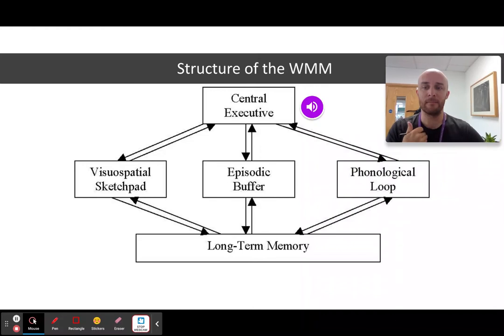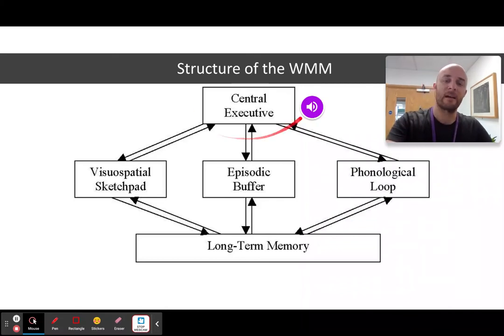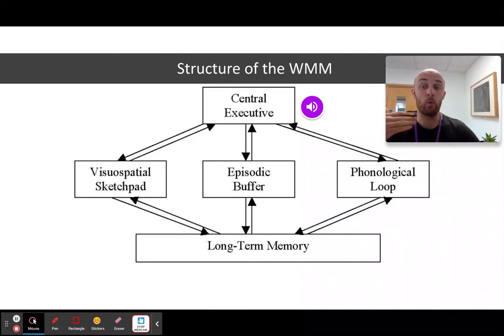When I drive in the morning, I've done it so many times that I don't actually have to pay that much attention to what I am doing. I know the route off the top of my head. I know how long the traffic lights are green for, so I don't really need to pay attention to that. The only thing I need to make sure I'm doing is not crashing into somebody, and that doesn't really take that much attention. So the point I'm trying to get at here is that when I'm driving, my central executive doesn't actually have to dole out that much attentional resource to either of these systems because it's a practiced task.